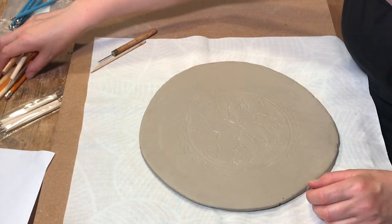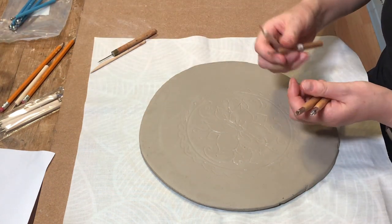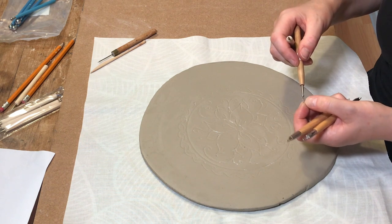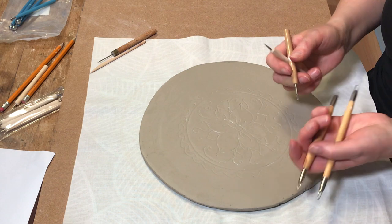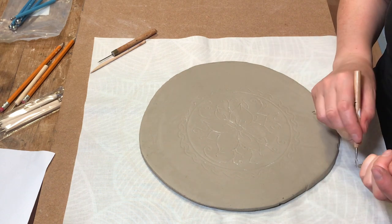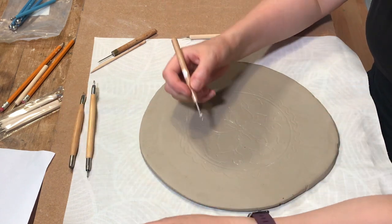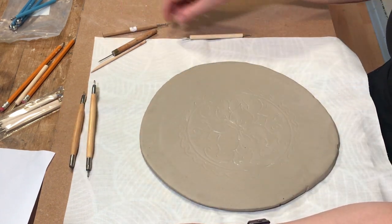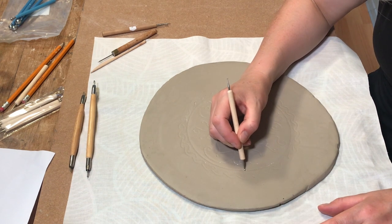Now I've got some tools here. These are the ones that I like to use. So these are just tiny little loop tools designed for sgraffito. So I use a combination of these depending on which bit I'm working on. Actually, with a circle, something like this circle, I would use the ball tool again.